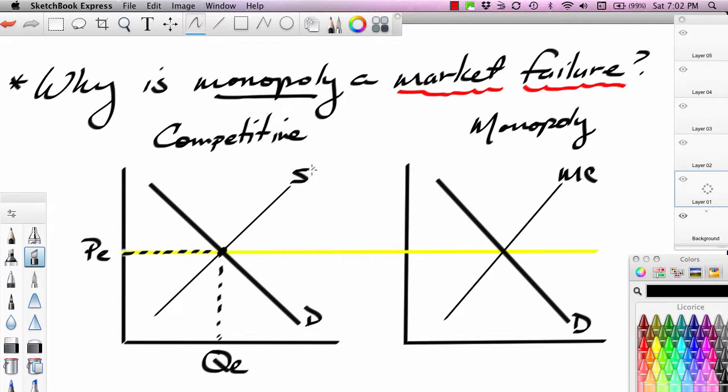Now let's not forget that the supply curve in a competitive case is really the sum of the MCs of each individual firm. So if we take the marginal cost curve of each firm, and this would be the marginal cost curve above AVC, then we're going to get the supply curve for the firm. If we sum together the supply curves of all the firms, we get a market supply curve.